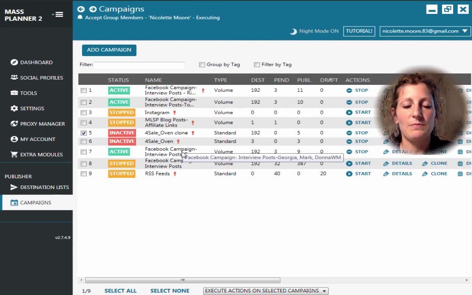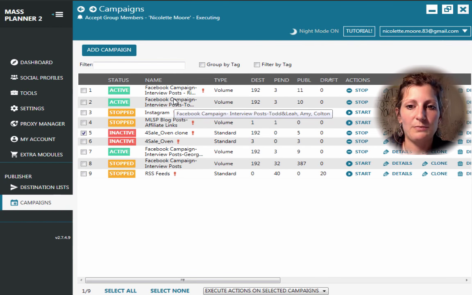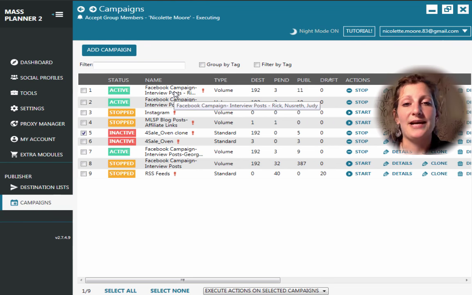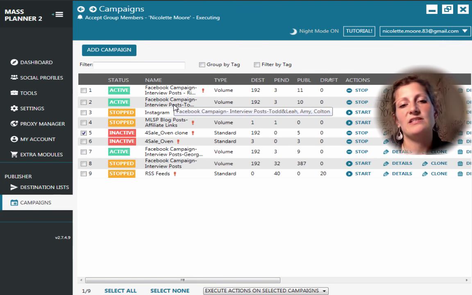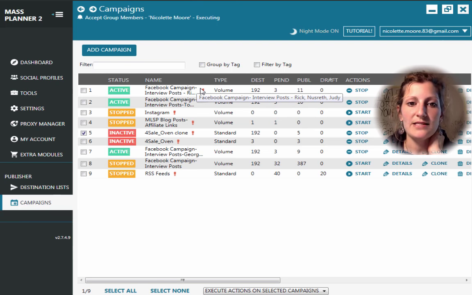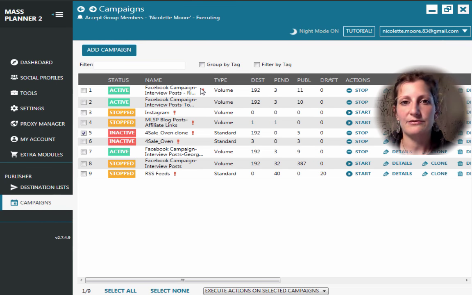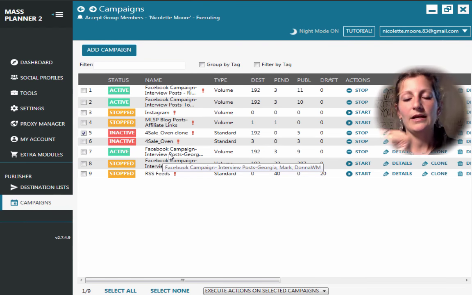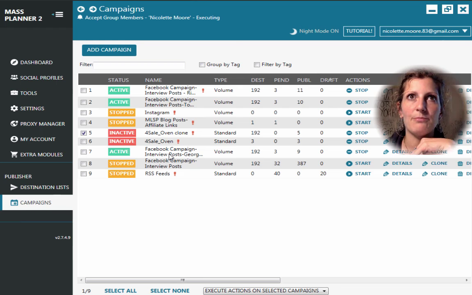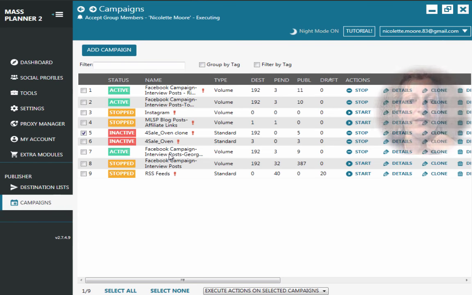So this one only has 3 people's interview posts. This one has 3 people's interview posts. This one has 3 people. You don't have to do it this way. But the reason I did this is because now each of these groups have different posting times. Really, at the end of the day, that's what it boils down to. I just made this one so it posts at different intervals at different times. This one posted different intervals at different times. Otherwise it just wasn't posting the way I wanted it to, and I want it to be much more varied. I don't want to see the same posting over and over and over again.